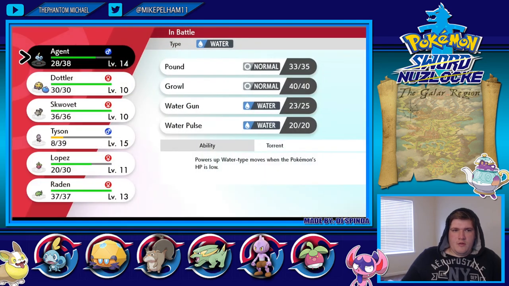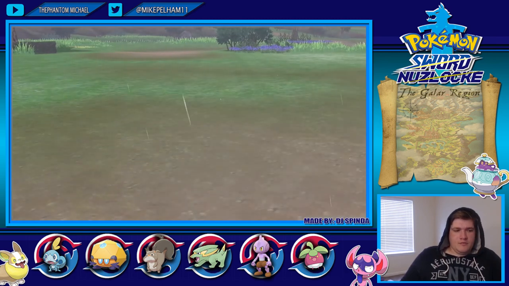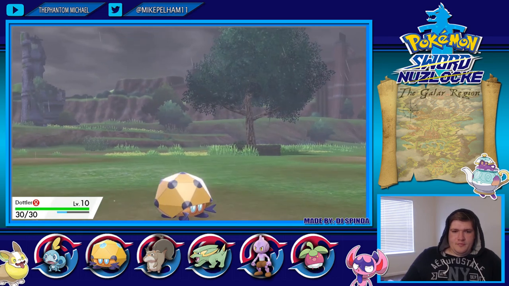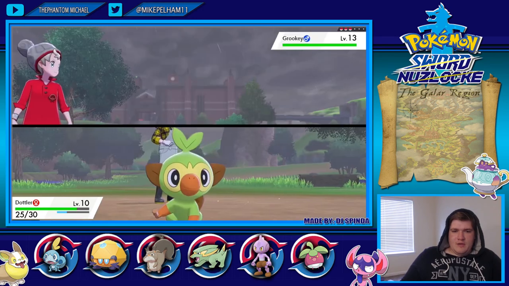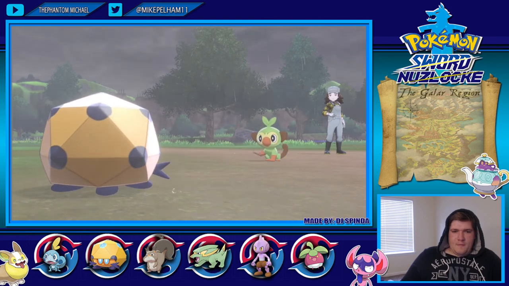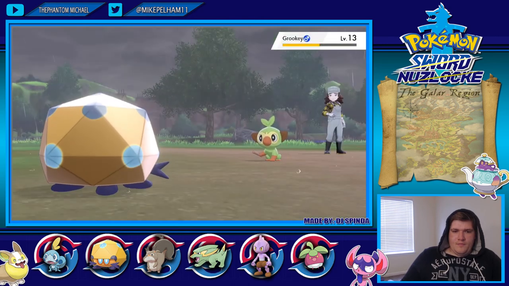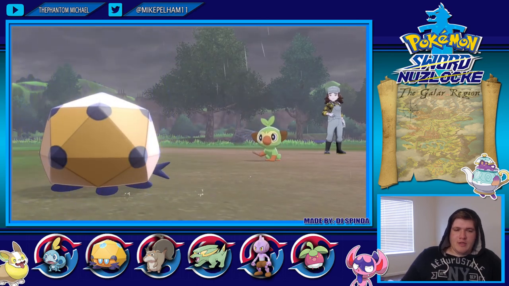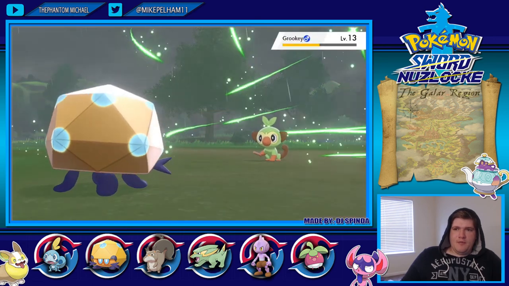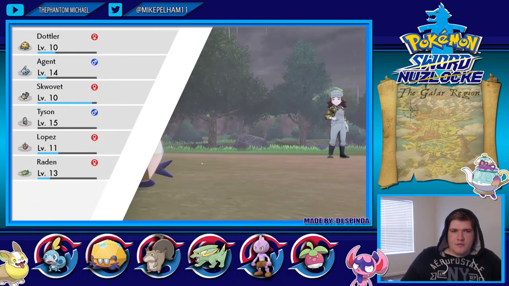What do I have to take on Grookey? Let's try Dottler. Why not try Dottler? Let's check him out. Ooh. Gotcha on the bulky side. That's fine. You ain't gonna like this. Good job, Dottler. Keep doing what you're doing. Don't let him hurt you. Good job, man.